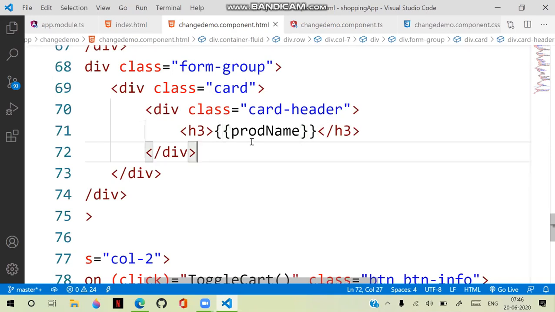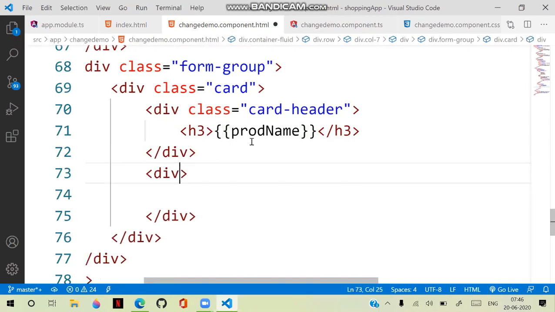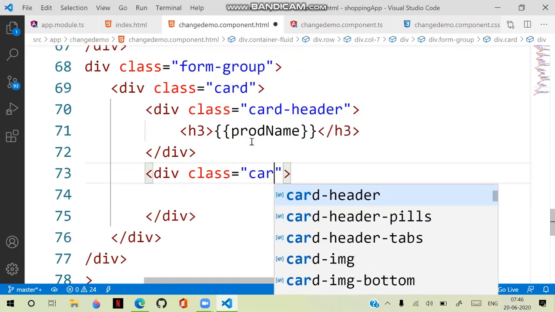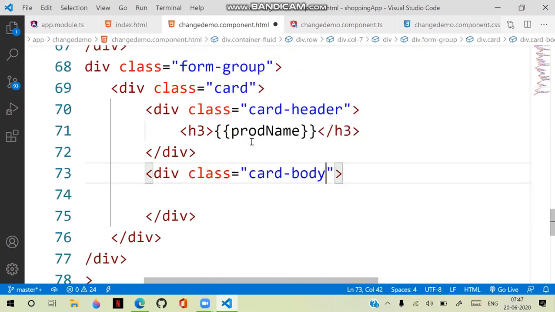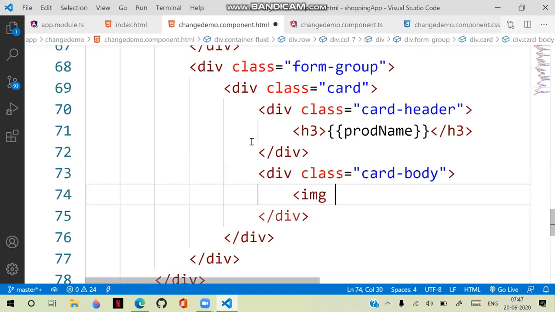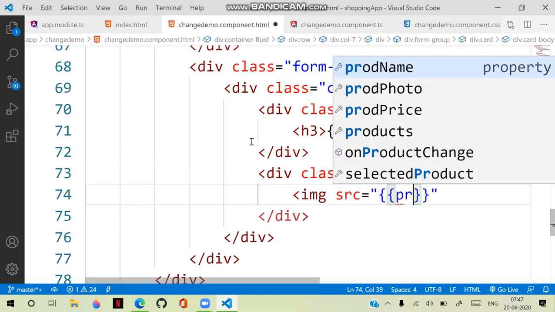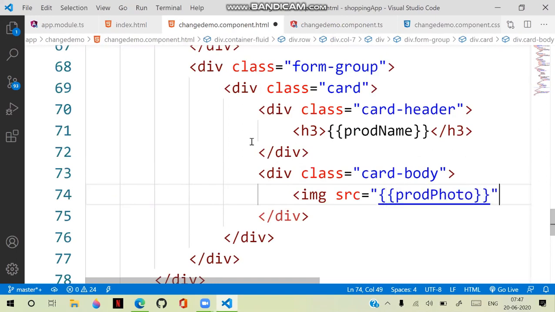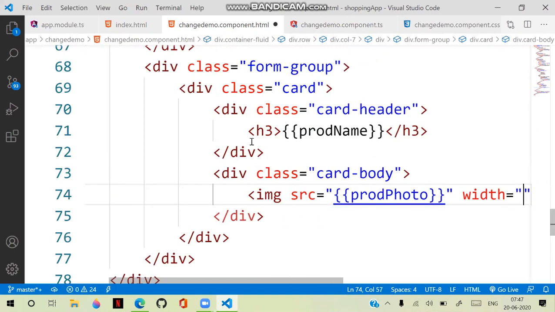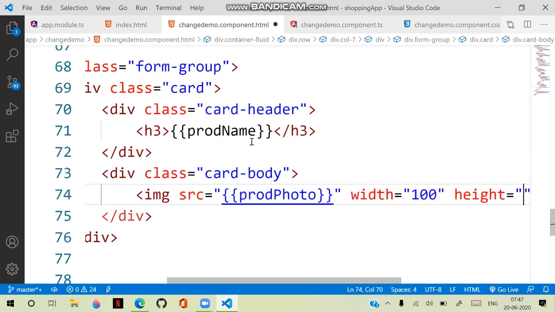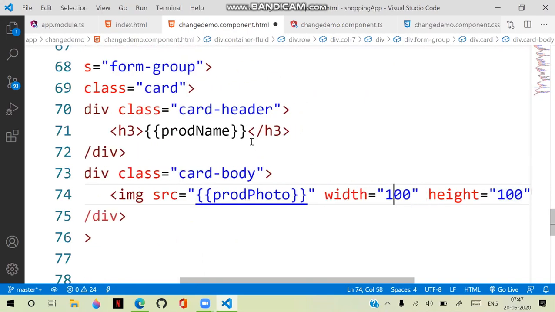And below this, we are adding another div with class as card body. Here we have an image, src coming from prod photo, and width is 100 and height also 100, or some 200.